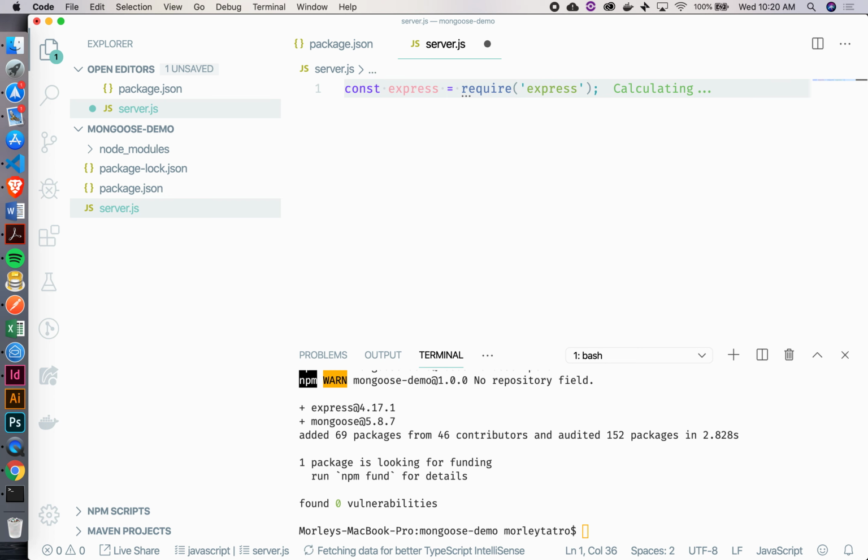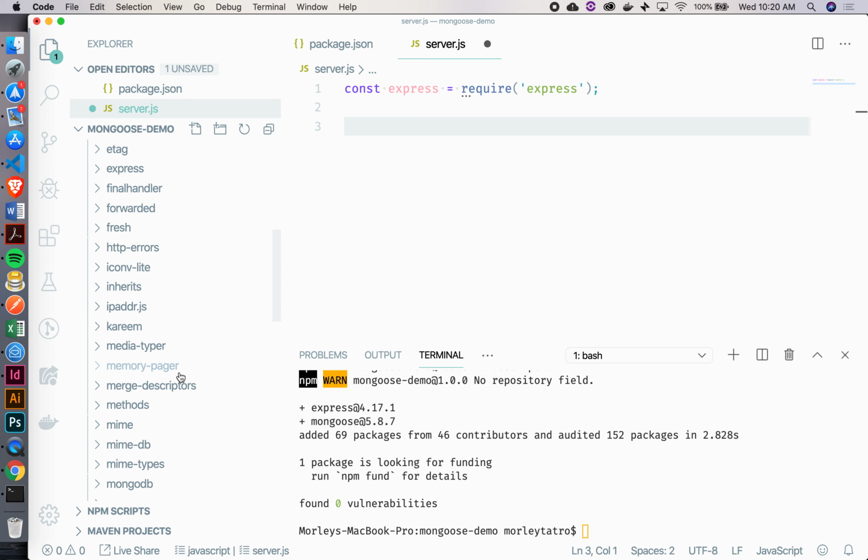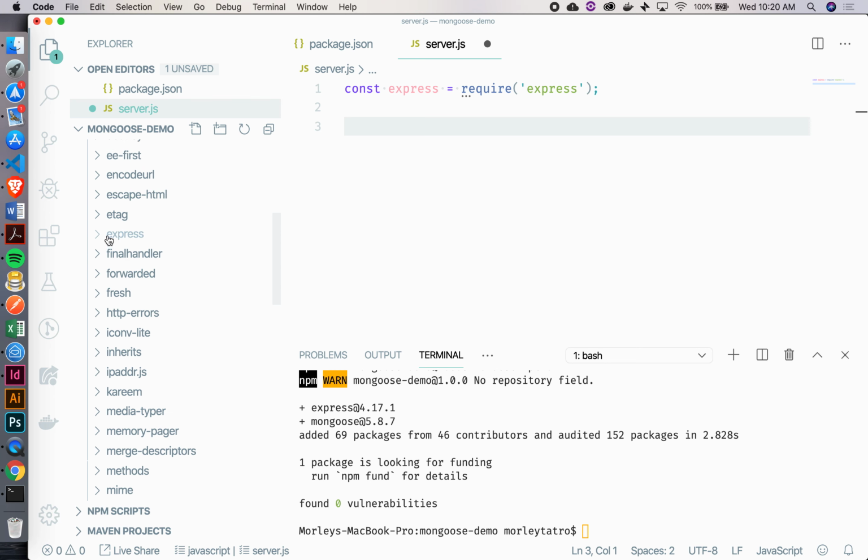Does anyone know where it's looking for Express? So when this code runs, where's it going to find Express? Package.json? That's a pretty good guess, but no. It's going to look inside that node_modules folder. So if we were to look inside here, we would see that there is, in fact, an Express folder right here.